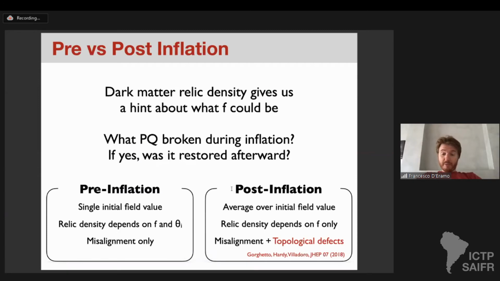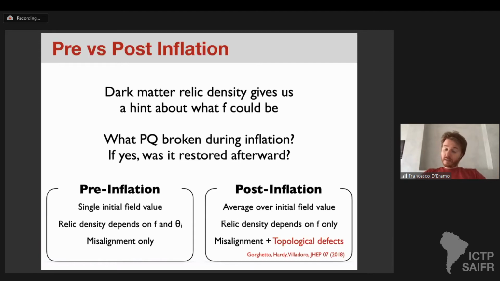On the other hand, if you are in the post-inflationary case, which is the situation where inflation happened, did its job way before the Peccei-Quinn phase transition, and then the Peccei-Quinn symmetry got broken, then the sensible thing to do is to average over all the possible field values, because the domains of the universe where the Peccei-Quinn field had a given value were very small, and in particular were much smaller than the horizon of the universe today. The horizon of the universe got much larger, and so we have to average over all the possible field values. We take an average.